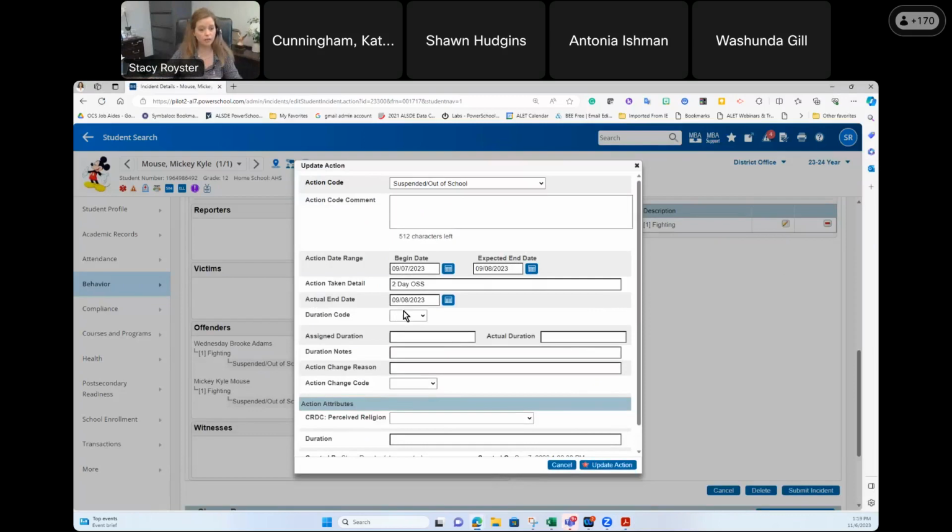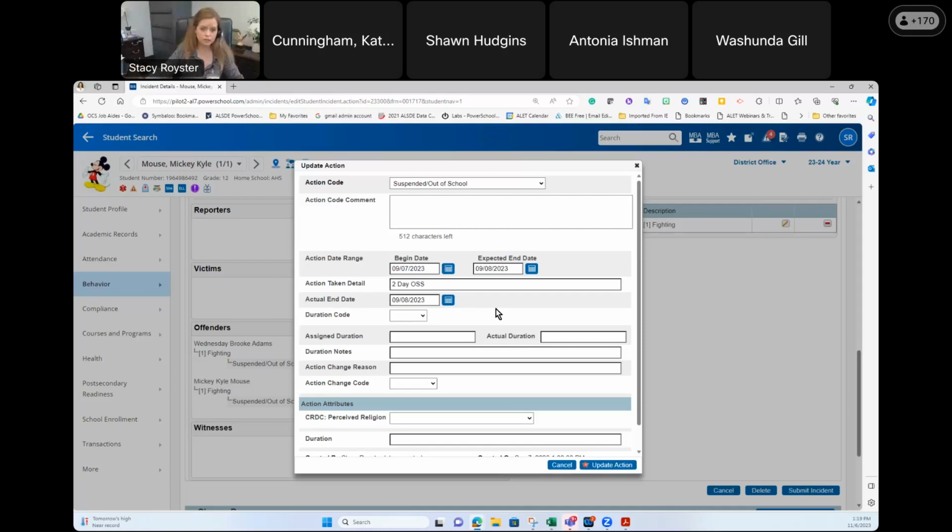So in the update that went out this weekend, or past weekend, last weekend, I was out last week, so my weeks are off. We did change these names right here because a lot of people were having issues with that actual resolution date, knowing what it meant. So now you see begin date, expected end date, and the actual end date. When you start out with these consequences, those dates are going to be the same. I'm expecting to suspend Mickey for 2 days out of school. He's sitting in my office right now, and he's not going to be here, today, tomorrow, or tomorrow and today, whichever we're going to do.